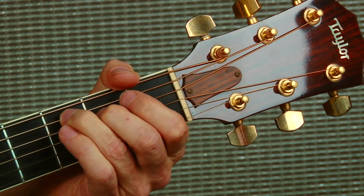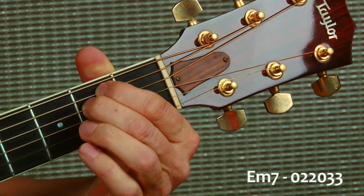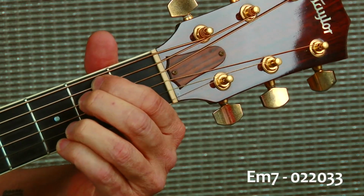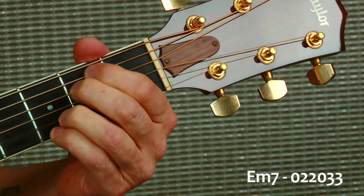Then from there we go to an E minor 7, so we gotta add that 1st finger to make an E minor chord and 3rd and 4th fingers up top. E minor 7th. Then to the G chord.